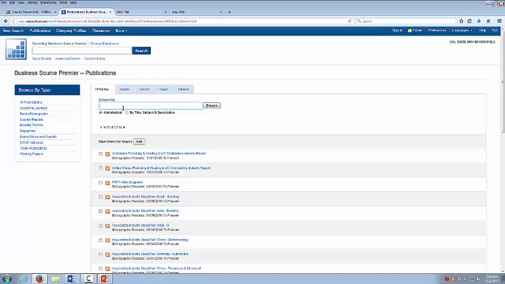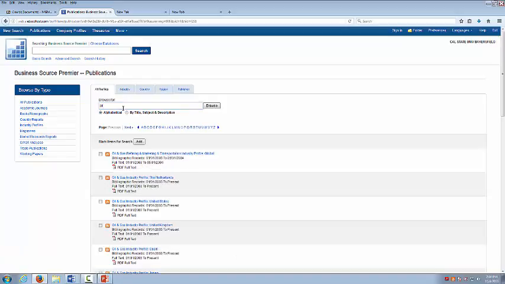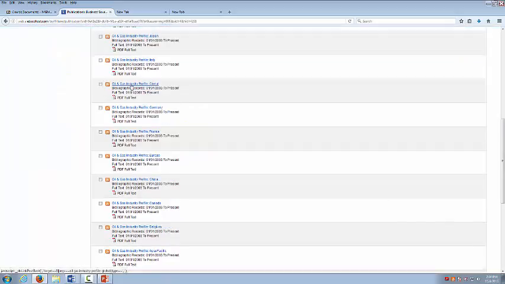So sometimes you have to play around with the wording a little bit. So if you type in petroleum here, there's only one result that comes back, and it's not really the one that we want. So instead of typing petroleum, you have to try other words. And I know from trial and error myself that oil is the one that we want here. So oil and gas industry profiles, United States, United Kingdom, Netherlands. If possible, we want the one that says global, so that'd be the one right here.